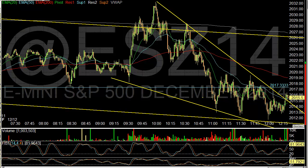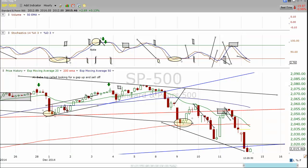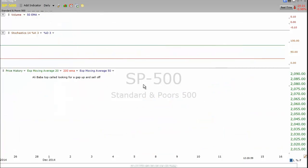So we're going to let this play out, and we're going to start taking a look at some of the trades setting up for next week. Now, if I'm looking at a potential rally going into the week before Christmas, we might still have some fluctuation in the market going into next week. But as we get closer and closer to that Christmas time frame, I think that people are going to realize that this might be a great opportunity.